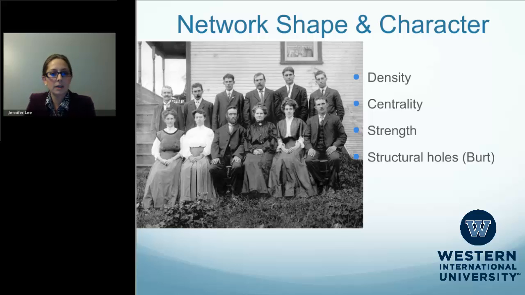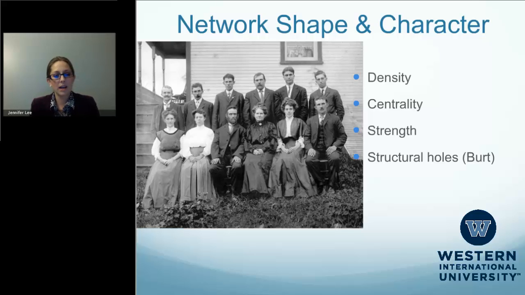One is how dense is the network. So in dense networks, the ratio of the actual number of ties to the number of all possible ties is really high. So almost everyone is connected to almost everyone else. And then in contrast, in sparse networks, there are really few connections between a lot of the social actors. So networks can have regions in which density is high. These would often be called cliques, for example, in which everyone is directly and strongly linked to everyone else in that region, even if that region exists in a relatively sparse network.